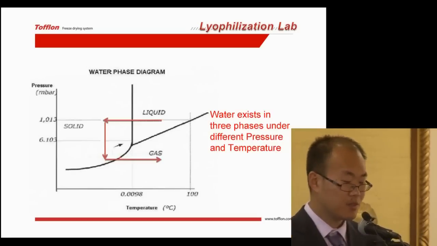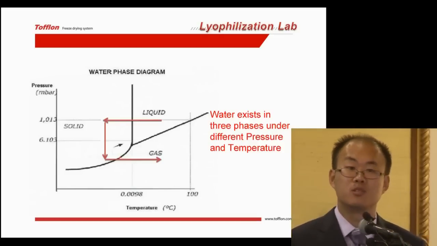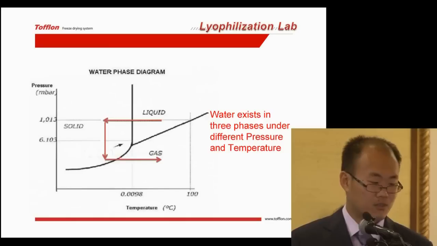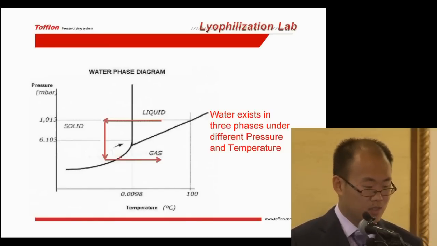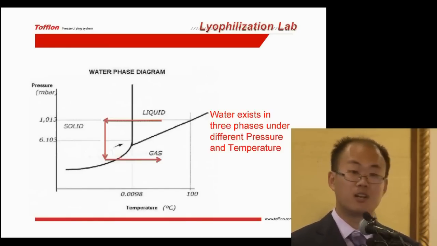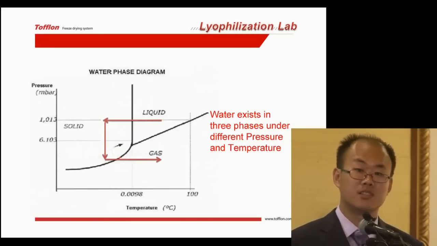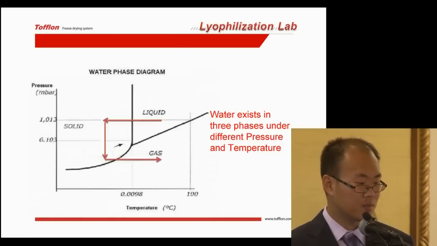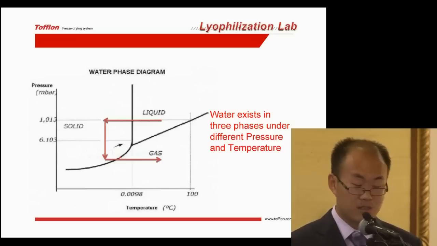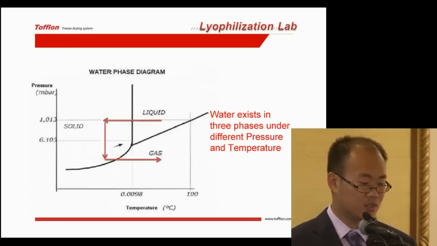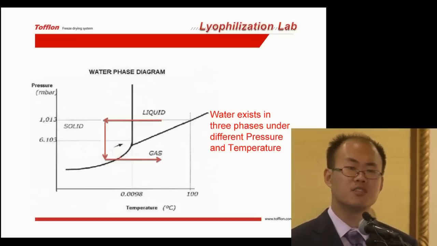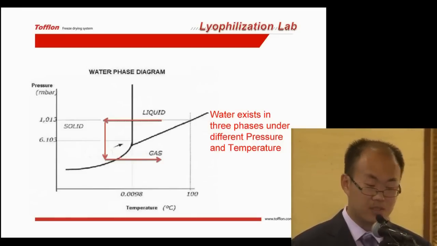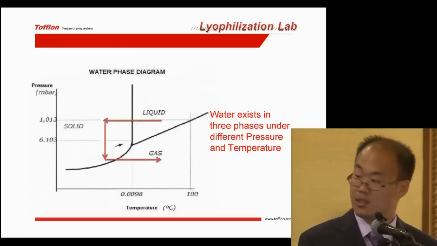So somebody may ask, why can we perform this freeze drying? To answer this question, we must talk about the water. So this is the water phase diagram. The abscissa axis is the temperature axis, and the vertical axis is the pressure axis. Now there are 3 phases here: the liquid, the solid, and the gas. So everything is in 3 states, and water is the same. And this black arrow is the triple point.